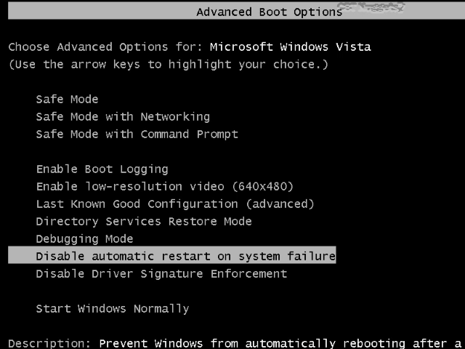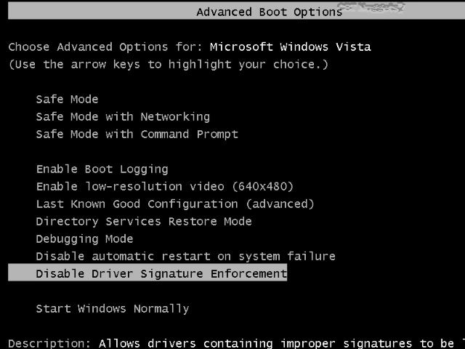Now this actually is probably important for A+ exam objective purposes. If you have a user that complains that when they turn their computer on, it gets caught in an endless loop of rebooting over and over and over again, you might need to disable that automatic restart so that you're able to then troubleshoot the computer. Otherwise, it never boots into anything so that you can try to work on it. Okay. You can also disable driver signature enforcement.